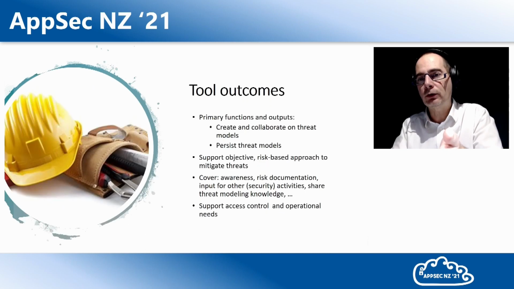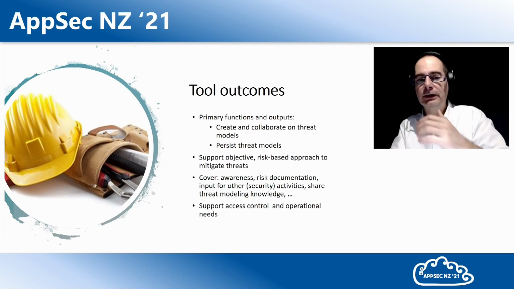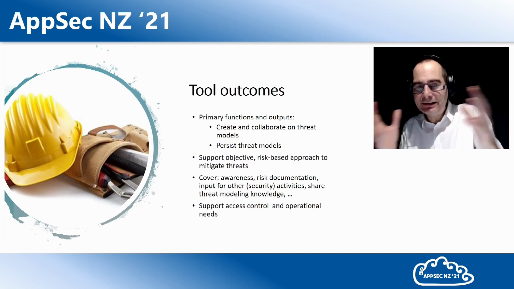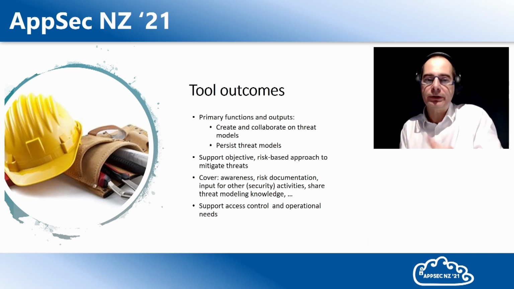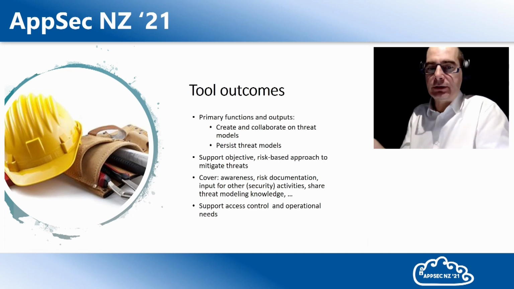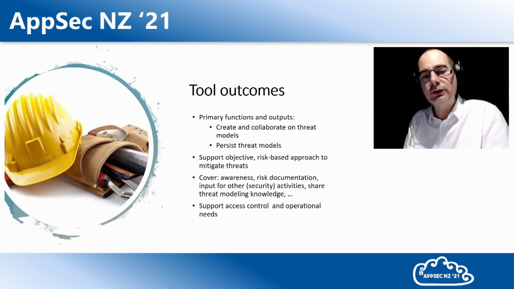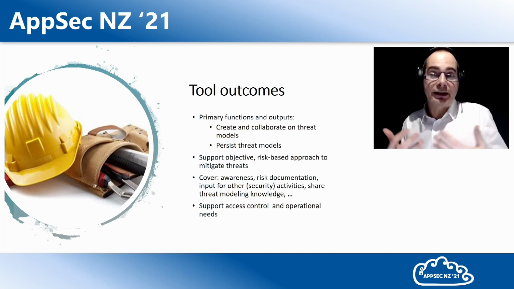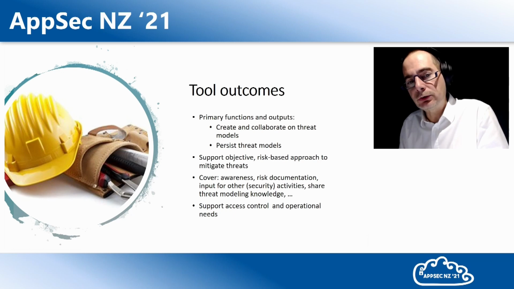And there's a growing market of open source and even commercial tools. Make sure to have a good look at how those look. The Threat Modeling Playbook has some kind of list of what you should look at. At least it should cover some risk documentation, input for other security activities, some kind of sharing of knowledge and so on. And as with threats, a threat model also contains quite some sensitive information around your software.